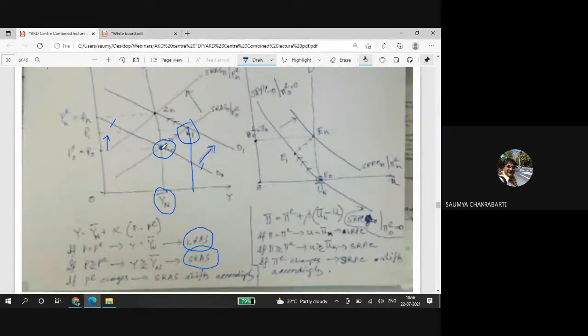So we are moving from here to here, and that's why, in the short run, what triggered this increase in price? What happened? Increase in output. And what is that relationship? The short run aggregate supply curve, and that's why the short run aggregate supply curve is upward rising. Supply curve is what? A relationship between output supplied, output produced, and price.